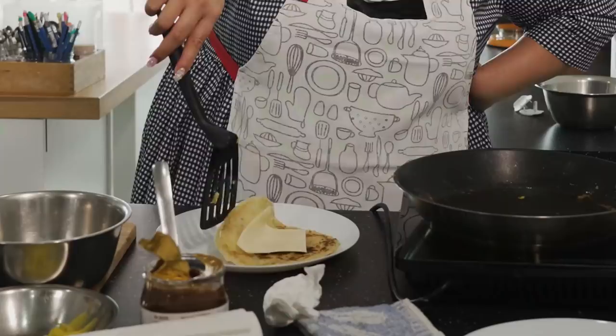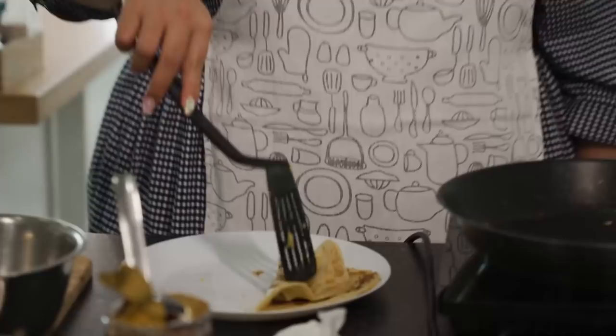The prata looks exactly like this. Exactly like this. Eh, no way. It's not happening. Am I supposed to do it again?